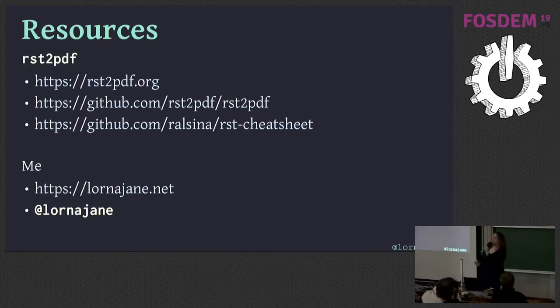How is it different from LaTeX? So I used LaTeX with the Beamer packages and TeX Live for a long time. RST to PDF is much more approachable as a markup format, which hopefully comes across in the examples. I'm also finding it a lot easier to style, because my styles are just like, I want the margins to be this size, I want the font to be like this. Whereas with Beamer, somebody else wrote my styles and I never really figured out how to edit them. So I think I can do all the same stuff, but I'm finding this much more approachable, just easier for me.